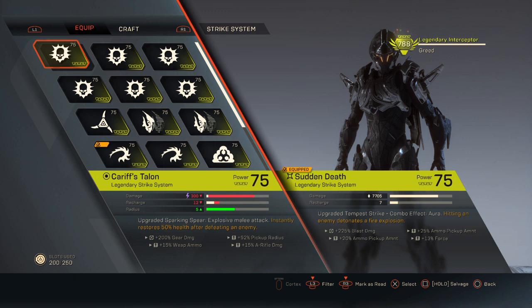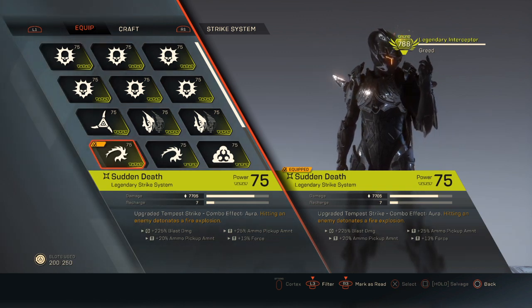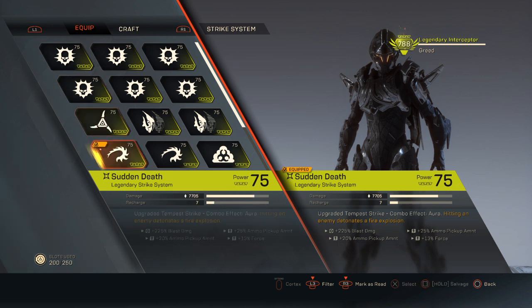So it'll help dish out a little bit more damage just in case you're not doing what you want to do. And on top of that, if you're having trouble with survivability, it instantly restores 50% health after defeating an enemy. But for me, like I said, I'm looking for the most damage I can dish out. With this game, I've noticed that a good majority of your damage is coming off those combo procs. Unfortunately, Caraph's Talon and Serpent's Veil are both primers, so you can't really get that combo effect off all the time.